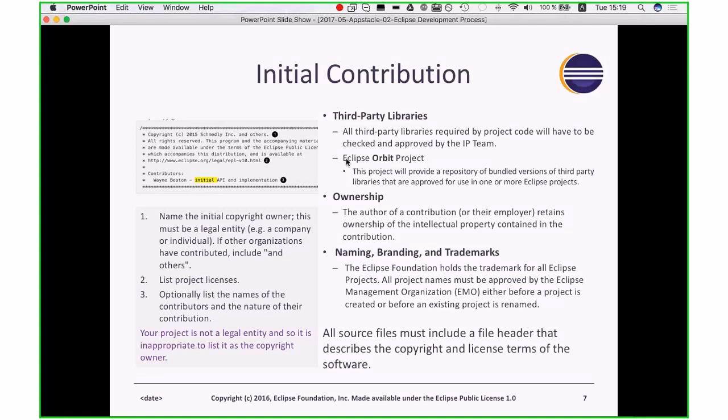So we have a header for copyright. There is actually also a project in Eclipse to help you to complete all this copyright on all your files. You don't have to do it by hand; it can be really boring. So when we arrive at this point, I will share with you the pointer to this project.